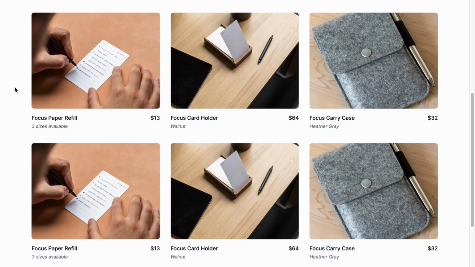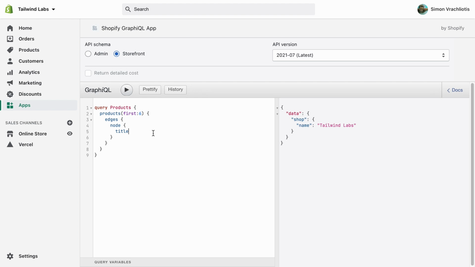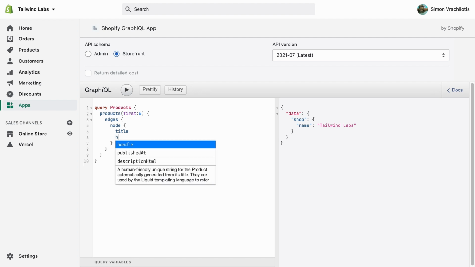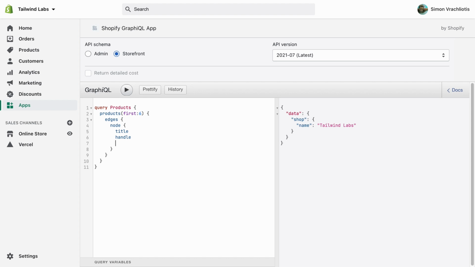So let's think for a second what data we actually need. So for each product, we want an image, we want a product title, a product price, and this bit of text, which is stored in the tags of the product. And finally, we need a unique identifier, and we're going to use the handle field for that to link each of these products to their own page. We've already asked for the title. Let's ask for this handle field that I was mentioning. We also want the tags, and then we want the price.